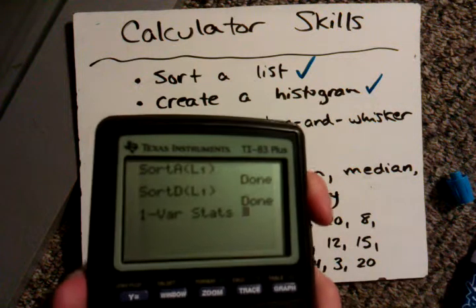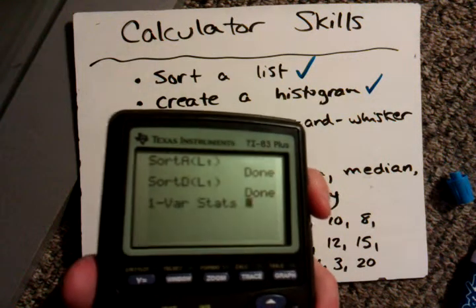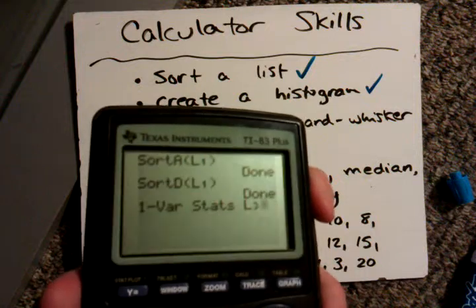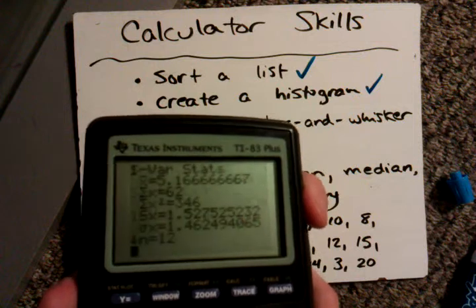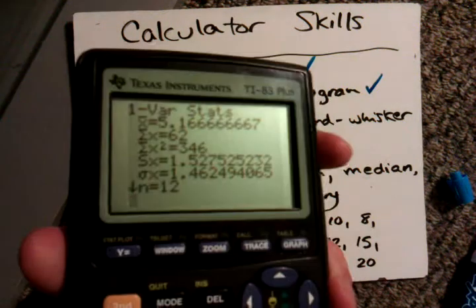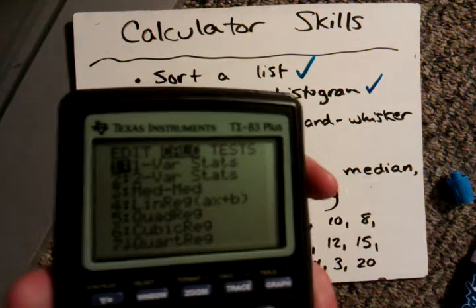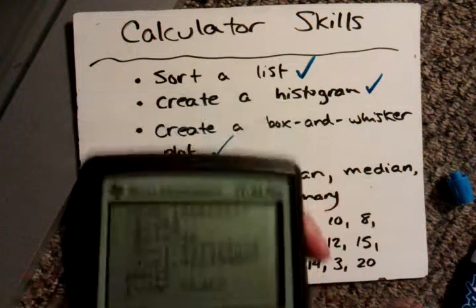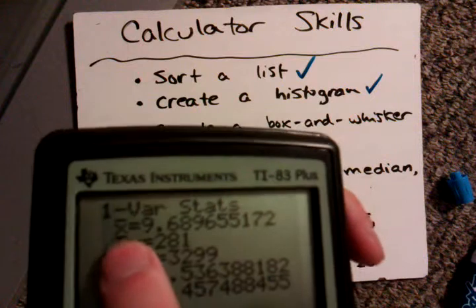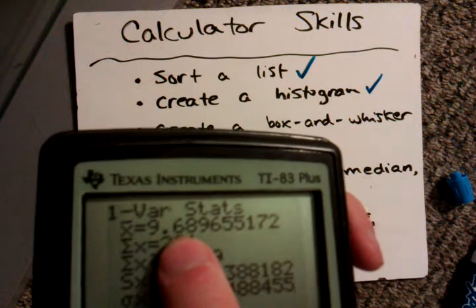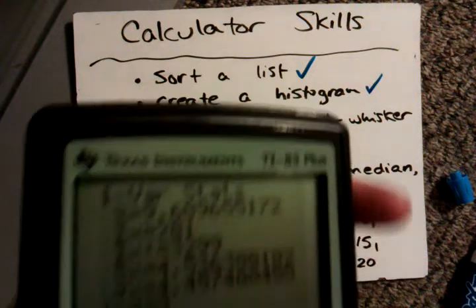If you just hit enter now, it'll automatically select list 1 for you. If you wanted to do it for list 3, you could select list 3 and tell it to do that. I actually have stuff in L2, so we can do the statistics for L2, and it spits out a whole bunch of numbers. So I'm going to go back and look at the ones on my board here. This is going to automatically do list 1. I can see that my average, that's the x bar up at the top, is 9.68. Remember earlier we said the median was 10, so the average is just below that.